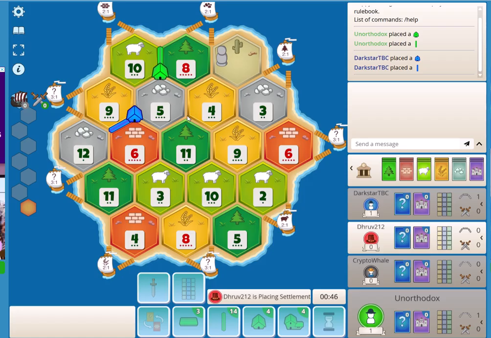If Red goes 4 5 11, where does their other spot go? They're going to want to be on sheep. Honestly, 4 5 11 and 5 8 10 at the 3 for 1 port, that's a pretty good setup right there, because you have 2 good wheat spots, 1 good ore, you have 2 woods and a sheep.